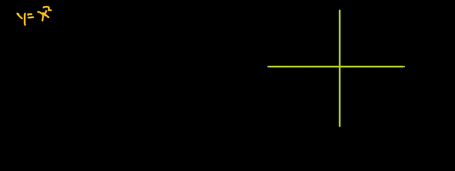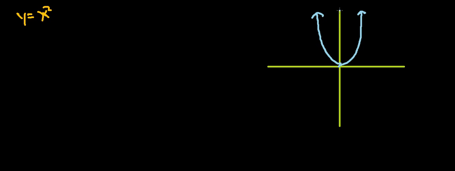So for my first example, I have y is equal to x squared, and you may have already graphed something like this and noticed some symmetry. So we'll put a graph of this up. And the graph of these kinds of equations, I'm not going to actually use points, I'm just going to kind of draw the basic idea of what it looks like. It looks like this. I'm trying to be as symmetrical as possible, but you can see the drawing's a little bit off, but you get the general idea.